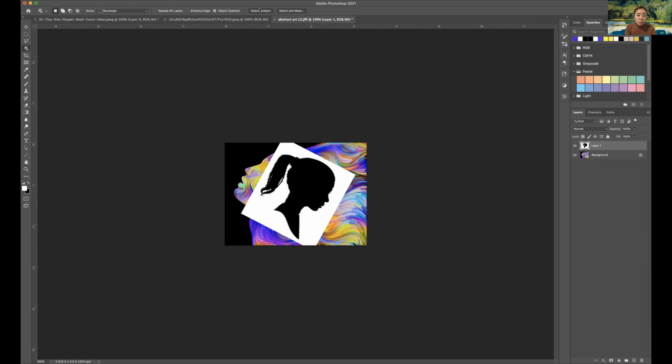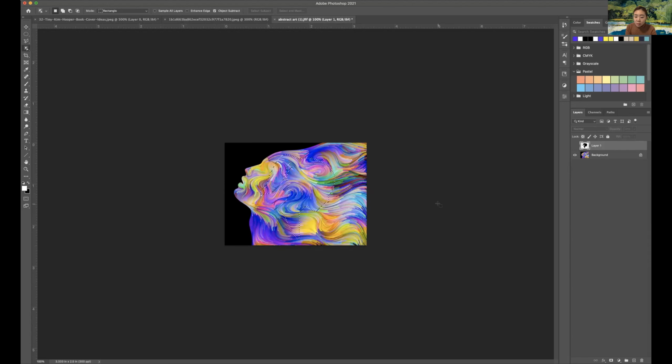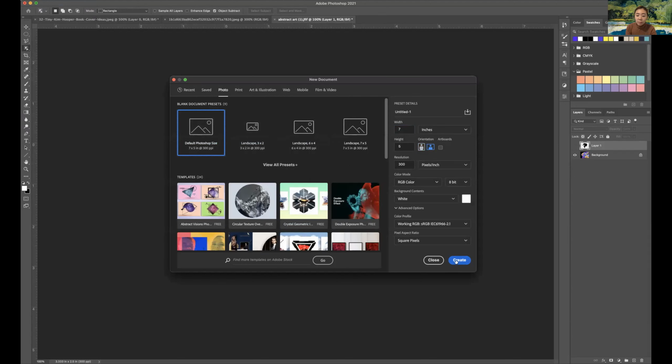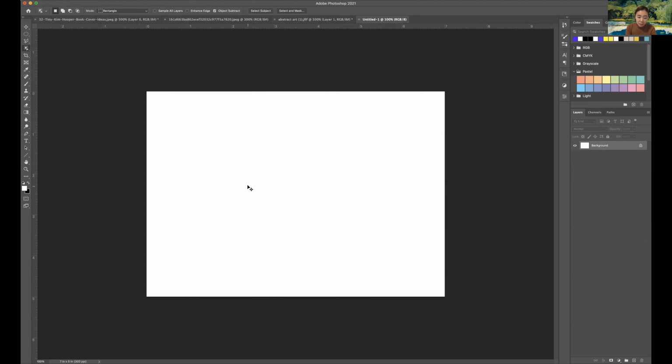And select the object and turn this off. Then you can now have this image from the background image, and copy, Command C, and paste in a new working file.